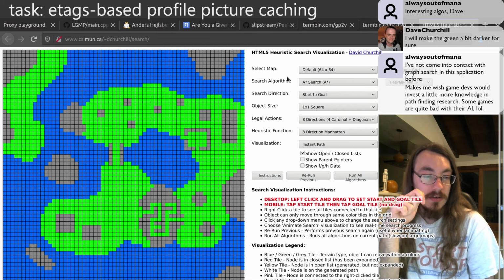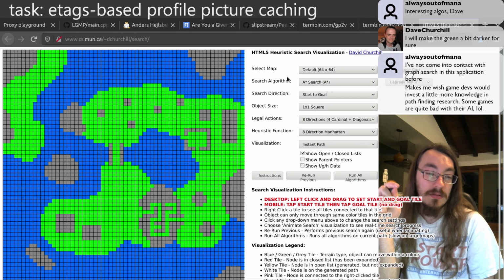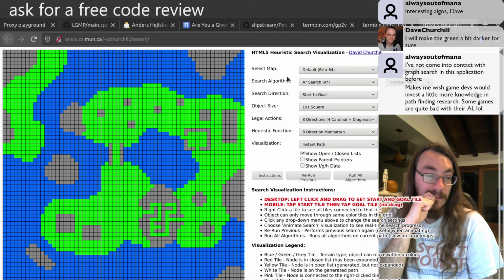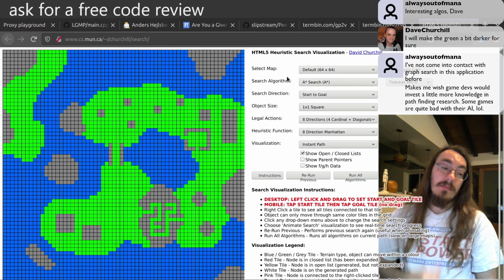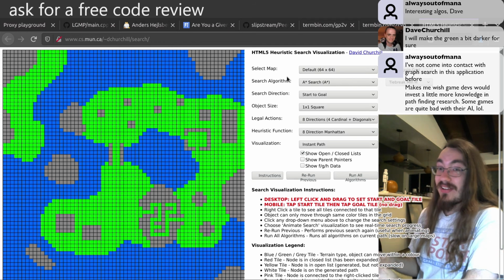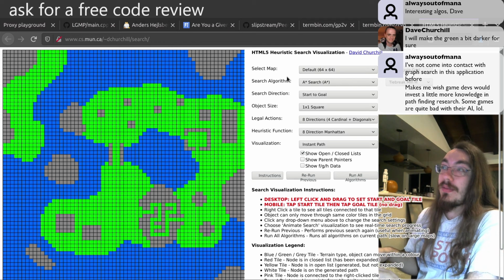You have not come into contact with graph search in this application before. It's used a lot in game development. Makes you wish game devs could invest a little more knowledge in pathfinding research. You have no clue. There's a lot of research done and there's a lot of trade-offs made.